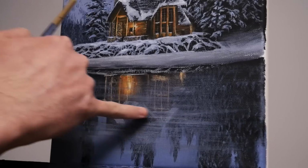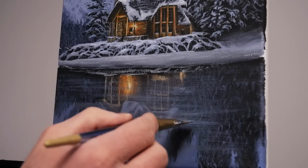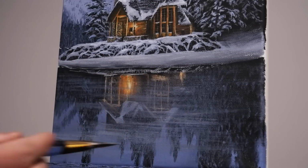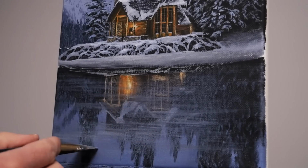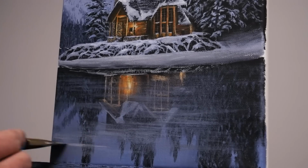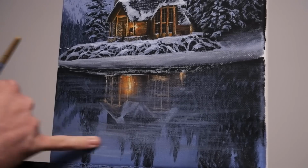I'm going in with a very soft touch, by the way, through all of this. At no point am I actually adding any pressure with my brush. And here we're really using that finger painting to smooth out all of these applications, because I think that they're a little bit too bright and a little bit too sharp. So we're softening it with our finger, both value-wise and structurally. I think it's working really well.